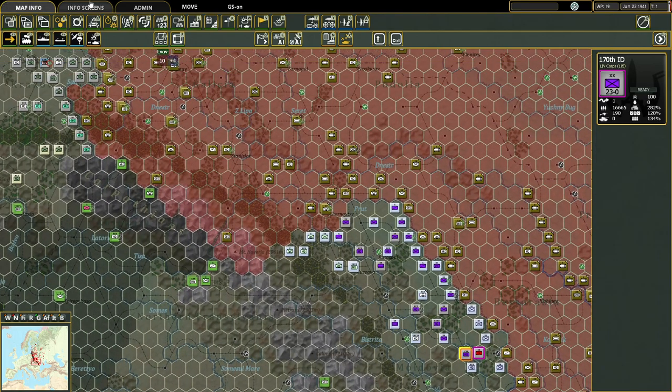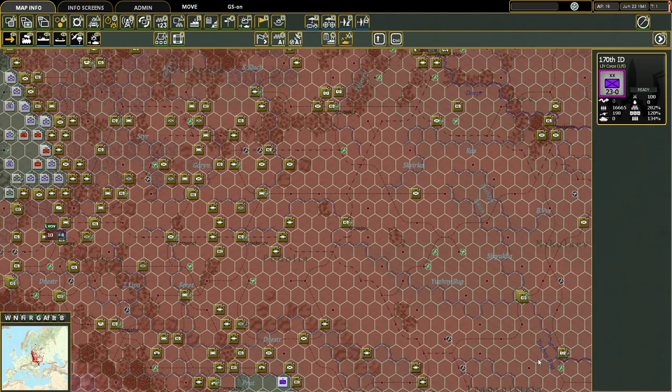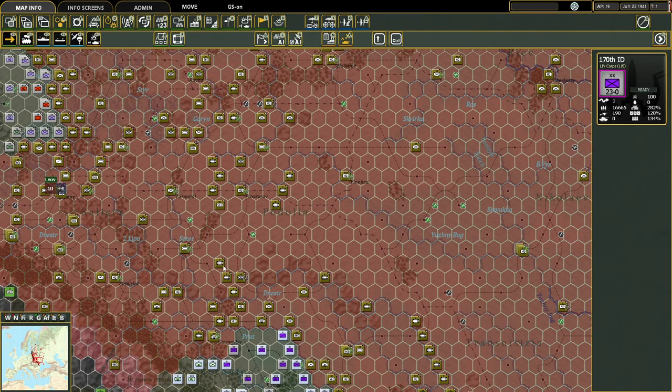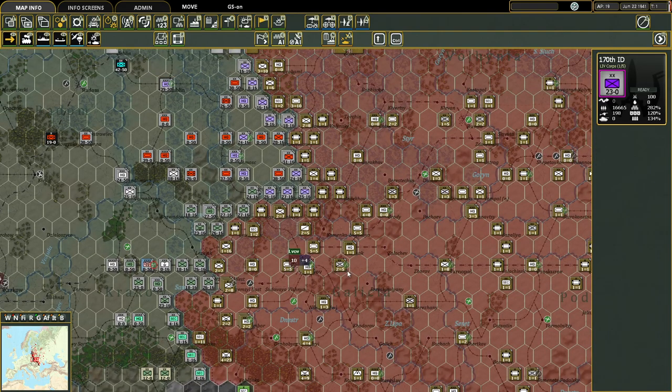Okay, so this is going to be our main armor thrust. And of course, they can't move on turn one down there, Gamer. What we've got to do to unlock that is get one single unit either east or south of Lvov. Is it Lvov? There it is. You see it's come right up here. We need to be east or south of that to unlock the southern bits. Well, we should be able to do that.